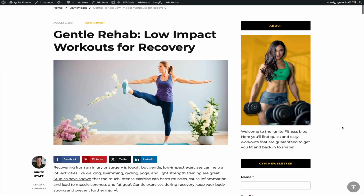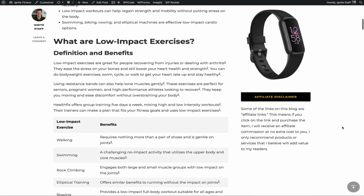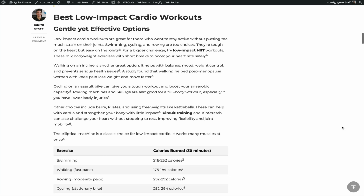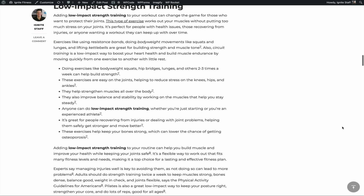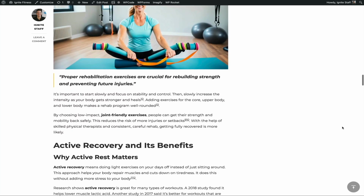And then scrolling down and taking a look at the rest of the content, I'm loving how it looks. You can see that there are some subtle differences in things like the font, style, and color scheme due to the theme and the CSS being used, but again, overall, I am really impressed with the structure and the quality of the content created by SEOWriting.AI.